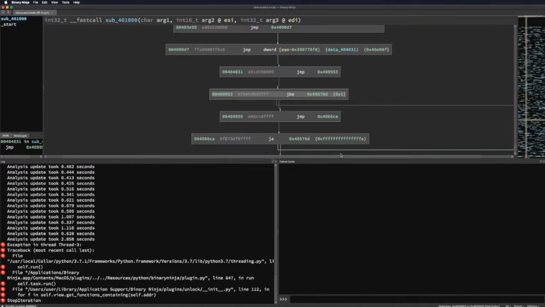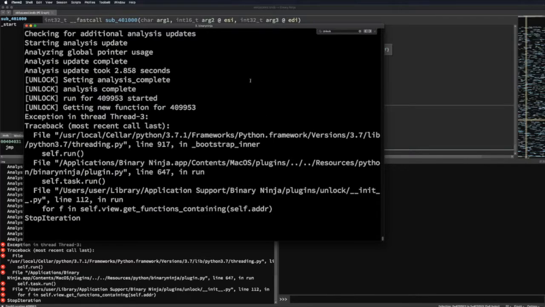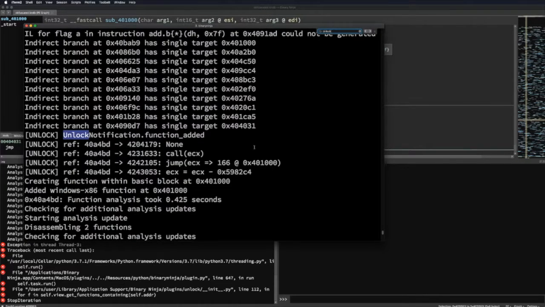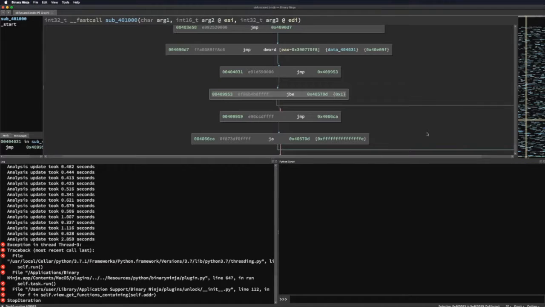All right, there's our jump. And there's our stop iteration. Ugh, there is still a call. That one is none though. That's weird. Let's see.